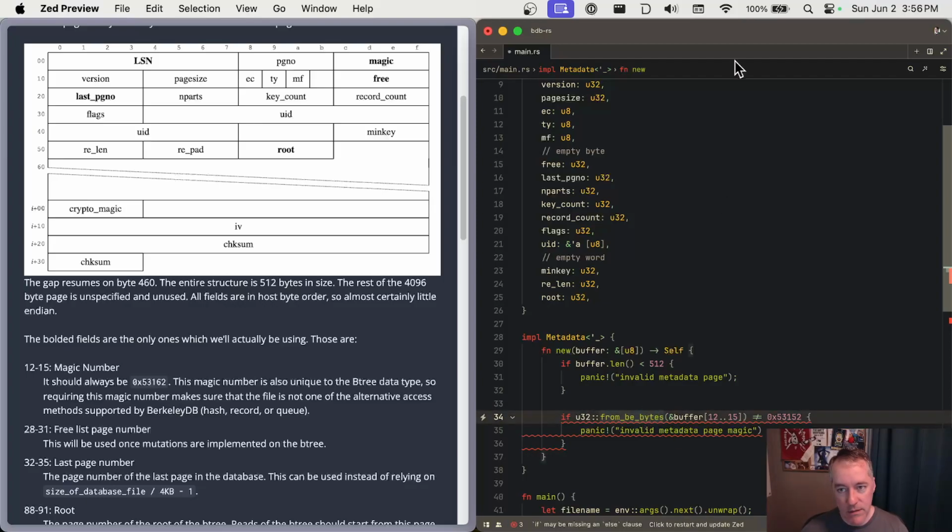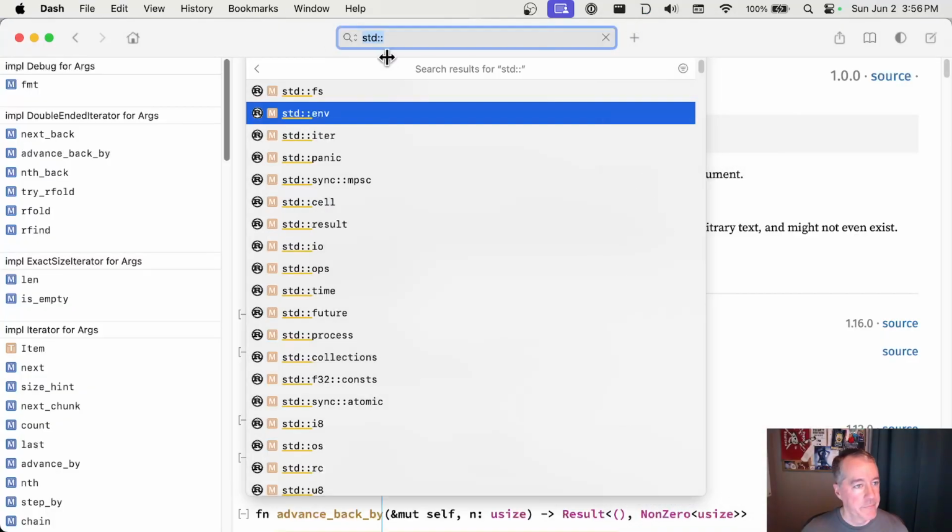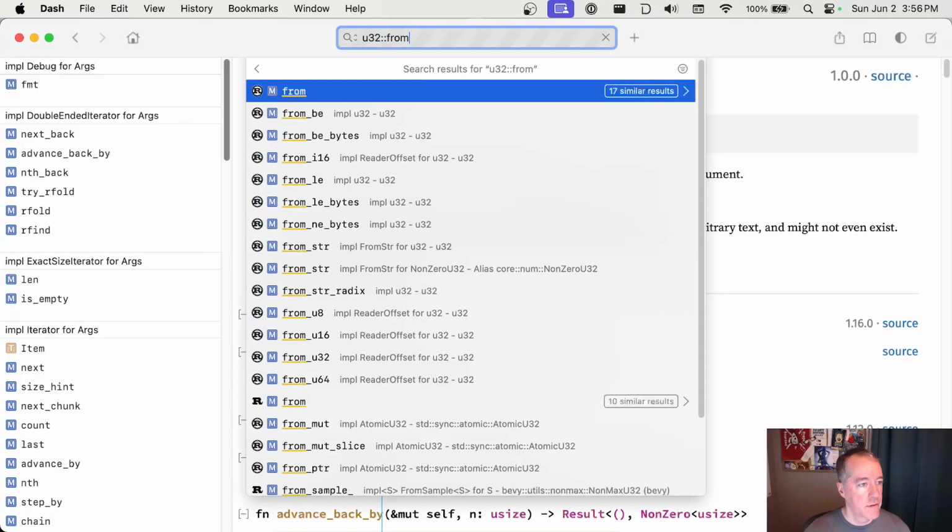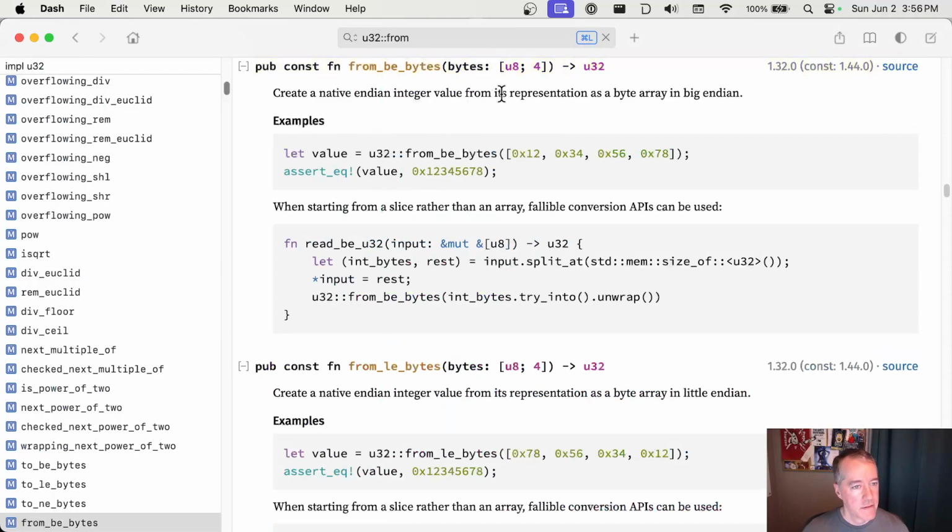That's interesting. Let's look up that documentation. U32 from bytes. Okay, so we can use a fallible conversion.